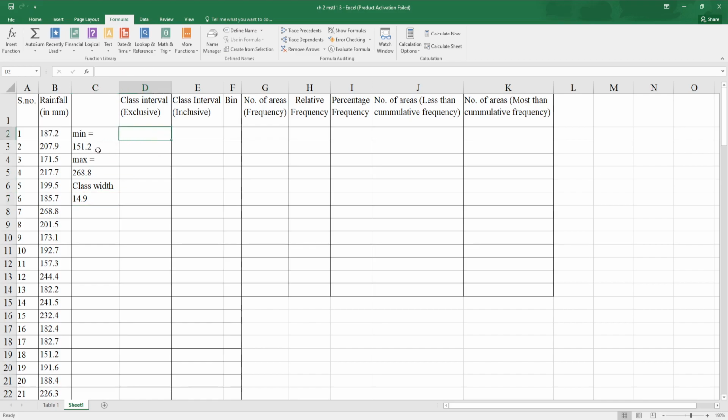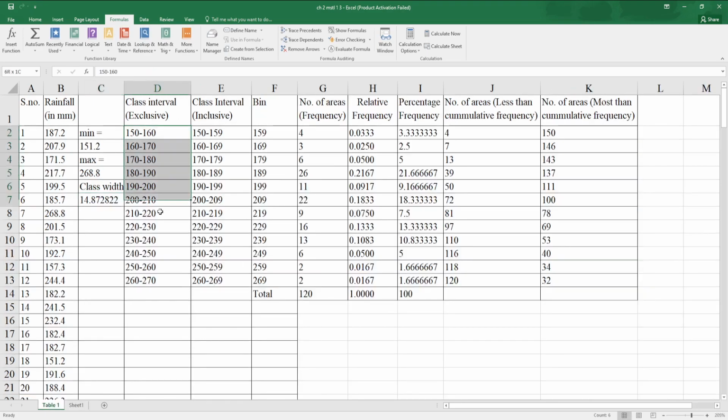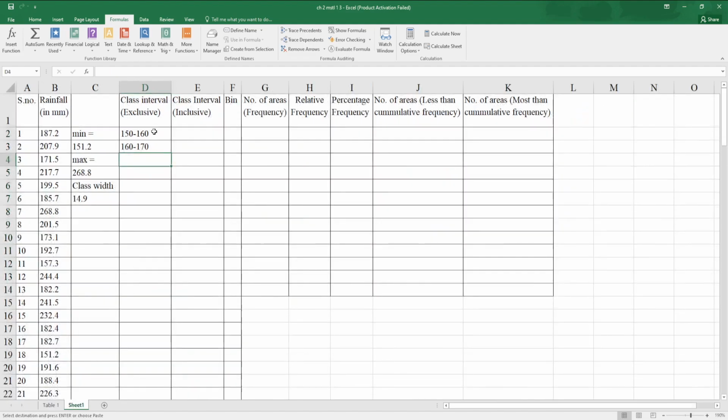Because the minimum value is 151, we start at 150, then 160. This is the exclusive class interval. Similarly 160 to 170, 170 to 180. I can copy paste because this is time consuming.